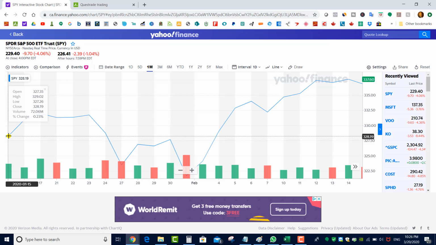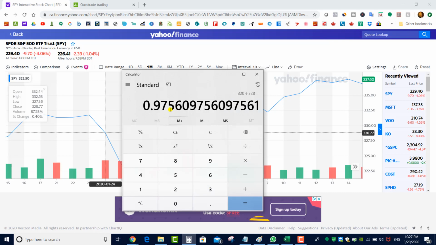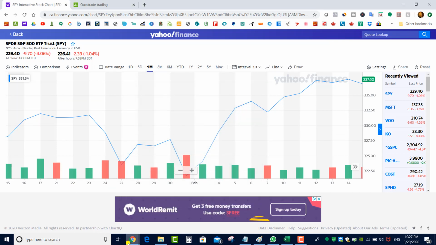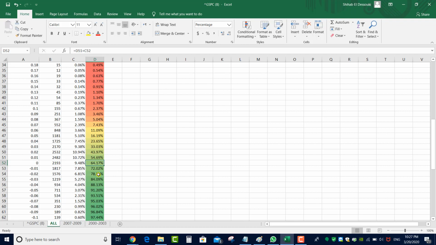So the trade that I would make, regardless of where the SPY is, I'm going to sell a put option lower, maybe let's say at 320. Because right now, at 328, the market looks nice. It's a bull market. VIX is not high. There's not much volatility. So at 328, I would probably sell a put option at 320. I want to see how much lower that is. So that's about 2.5% lower. So if my put strike is 2.5% lower, based on all the data, I've got about an 80% chance of winning on that trade.